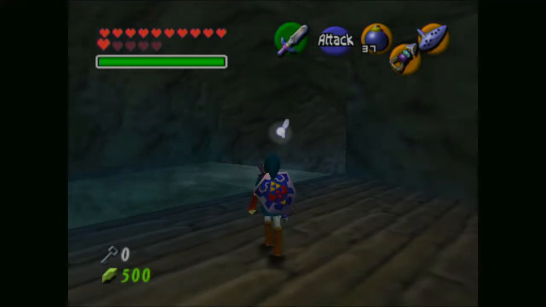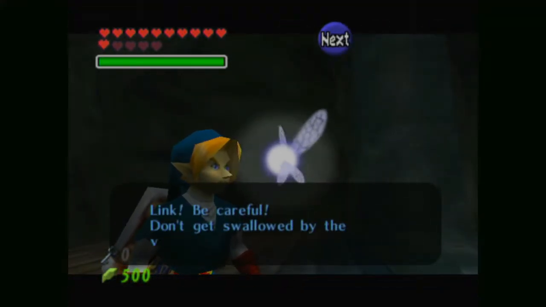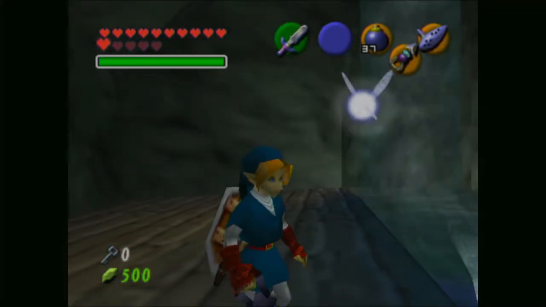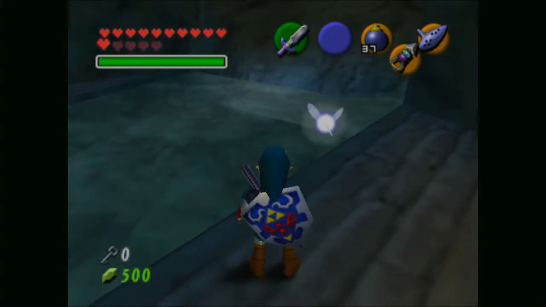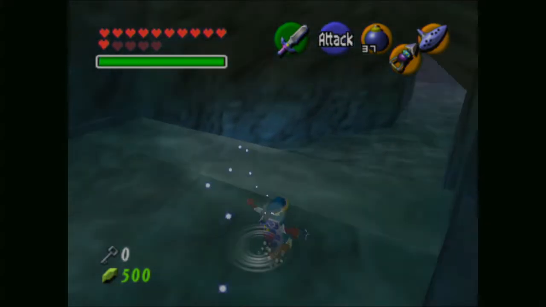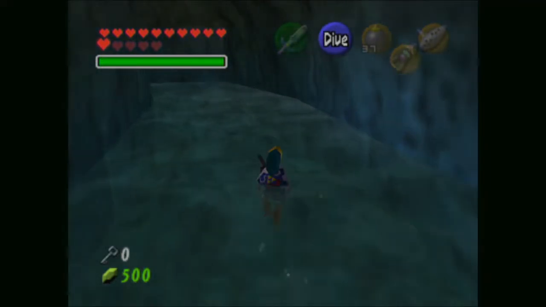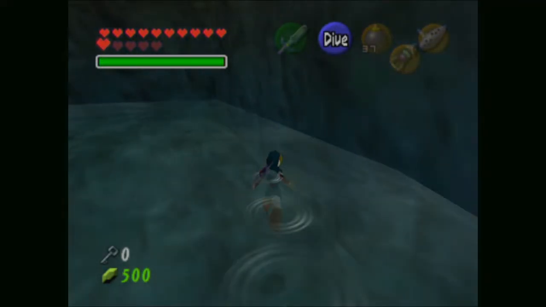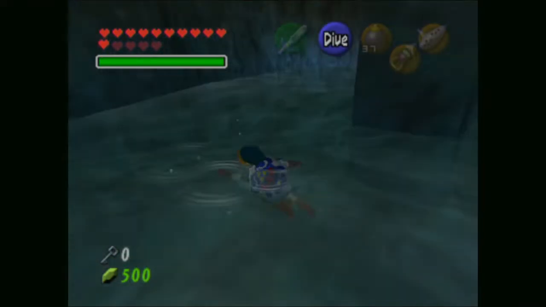And now, we have the River Rapids here. Link, be careful! Don't get swallowed by the vortexes! Because if you do, you get taken somewhere. I can't remember where. I think it's the beginning of the dungeon. I might be wrong about that, but I wouldn't want to find out. I think it's also the same thing that happens if you get caught by a Wallmaster as well, so I need to be careful. Swim away!